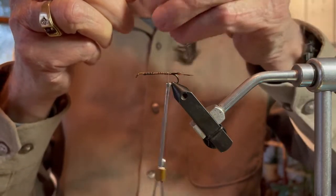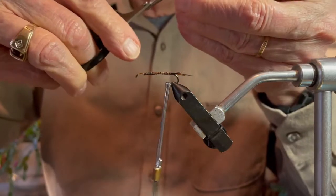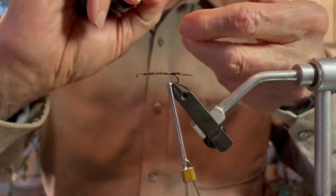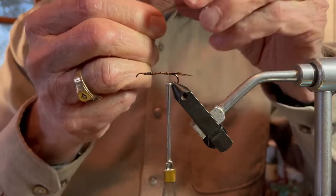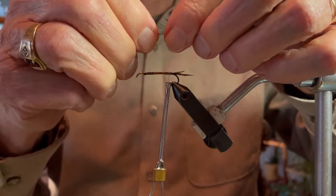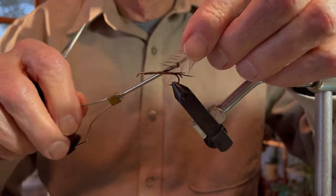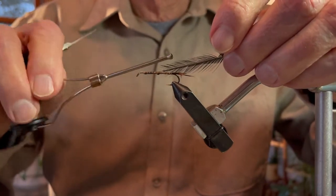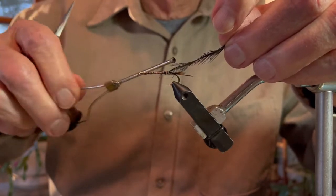And I'm going to trim off some of the end here, and then just trim a little bit of that along the side. Hope that you can see that up close. I'm laying the feather on in such a manner that when I begin to twist it around, it's going to flare the hackle sort of to the back. So I'm going to lay that flat on top, like so. And begin to wrap this, tie this down. Wrapping this, oops, didn't quite grab a hold of that. There we go.